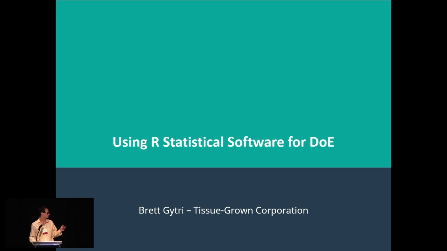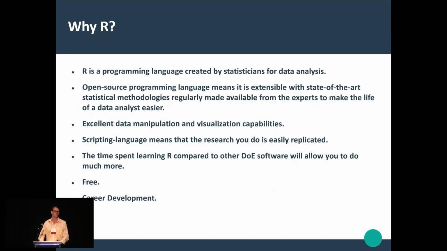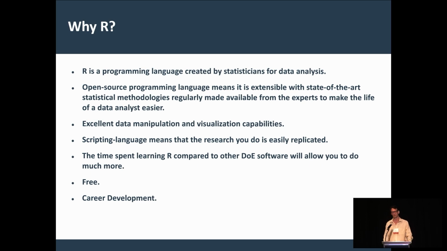Okay, so starting the presentation. Why R? And what is R? R is an open source programming language that's developed by statisticians. The cool thing about it being open sourced is a lot of people who are way better at statistics than me develop these packages, and all you basically have to do is read their paper about how to use the package, download and install the package, and then call the functions that they have created to do your analysis for you.